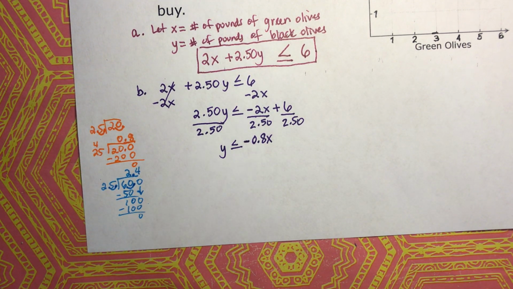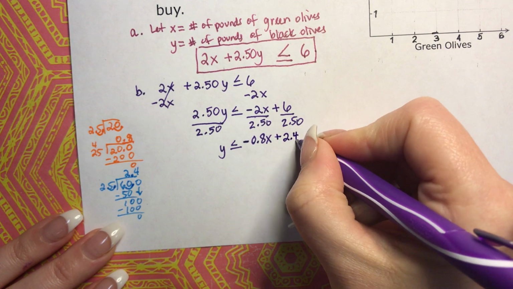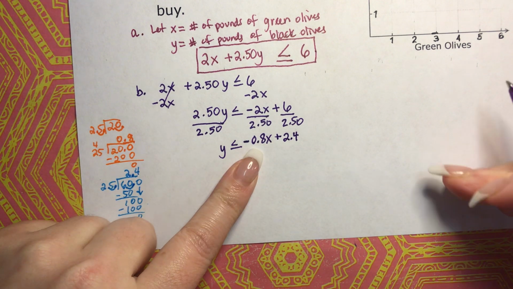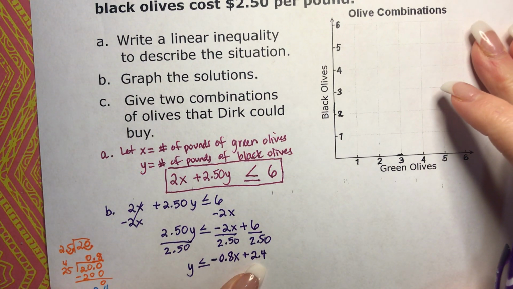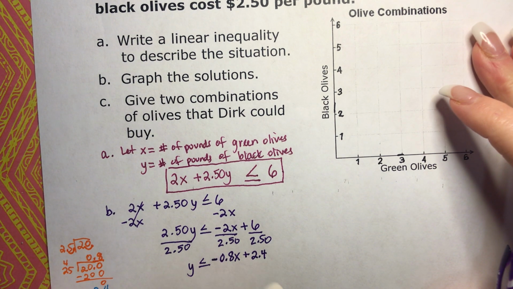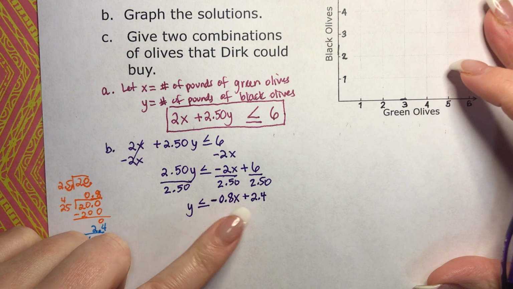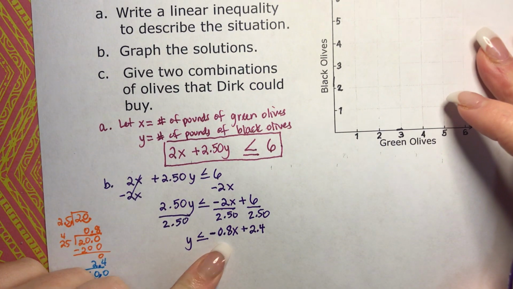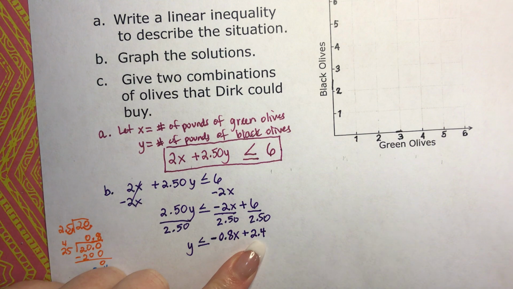So this is kind of interesting. This isn't super easy to graph, right? Because we have a y-intercept that's not just a whole number, and then we have a slope here that is definitely not a fraction or a whole number either. So we can graph this though. So we're going to go ahead and graph this y-intercept first.